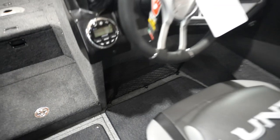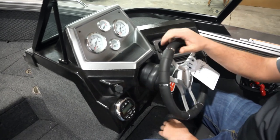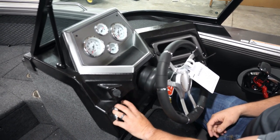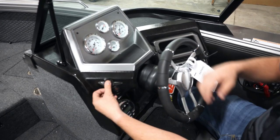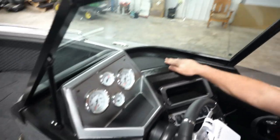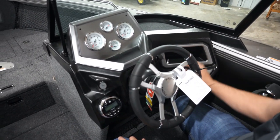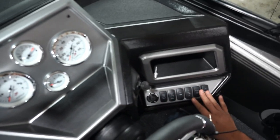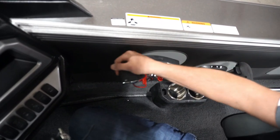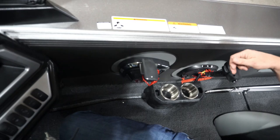Over here at the driver helm, we do have tilt steering. They come standard with the Kicker stereo system — you can Bluetooth this straight to your phone, and it's a nice stereo system they've been using for quite a while. There are USB ports here as well. The gauges are nice and perfectly front and centered, and there's a cutout space up top for any size screen you want — you can easily put a 12-inch screen there. There's more storage below and switches that are easy to see and access. We always do DTS controls on the 2075 TIEs — digital throttle shift — and back behind that are the kicker controls to run the kicker motor for trolling.